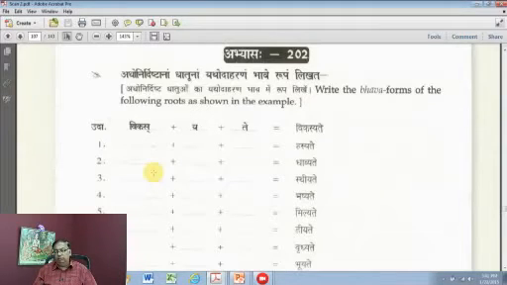Now, by the way, I will tell you, in all these prayogas, usages, we can't translate hasyate literally, which should be understood as hasati. Vikasyate should be understood as vikasati. We should understand this bhave prayoga in terms of present tense only. Then only we will get the meaning correctly.